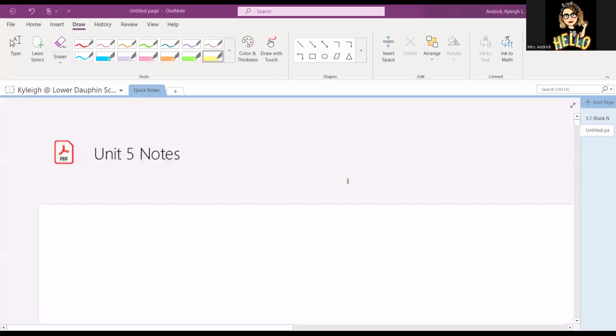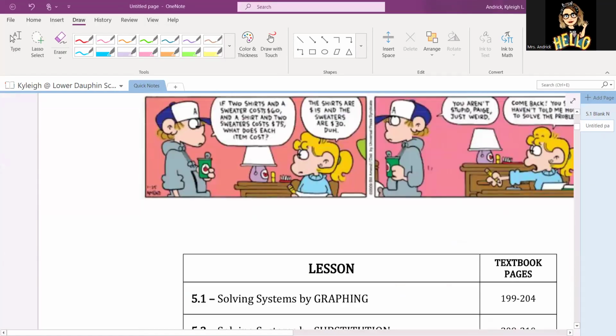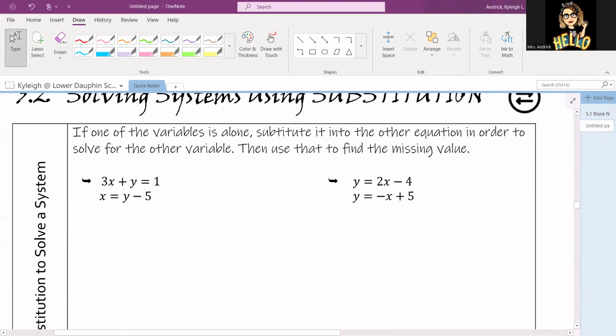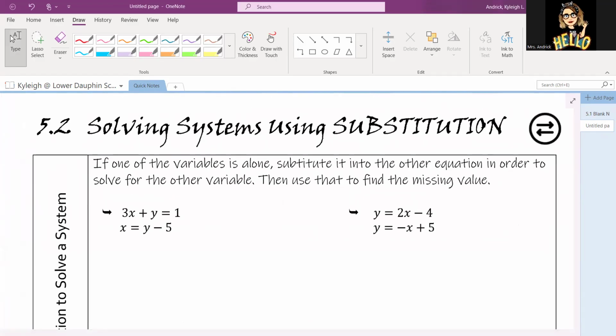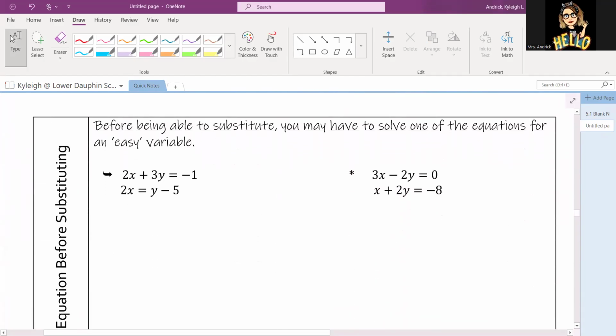All right, so we are going to finish our notes on solving systems by substitution. Just a reminder of what we did. Remember, in order to do substitution, one of the variables needs to be alone, and then you just substitute it in. Remember, if the teacher is out, the substitute's in, and when the substitute's there, the teacher's not there, right?